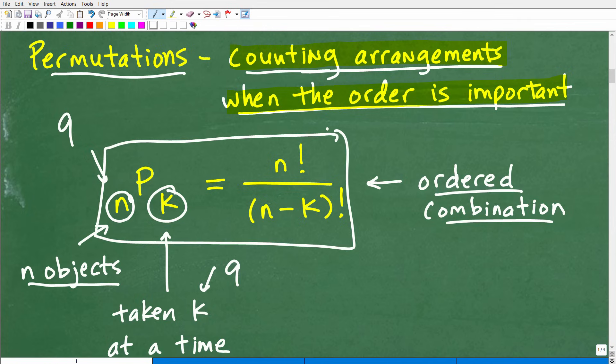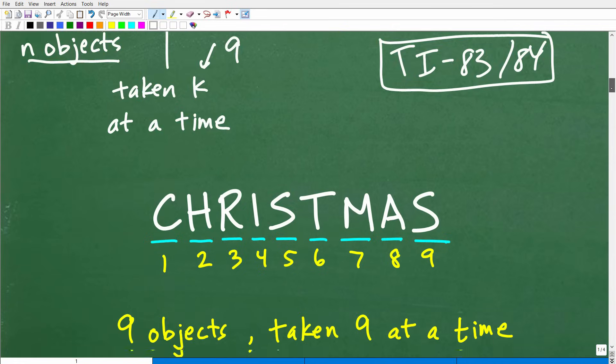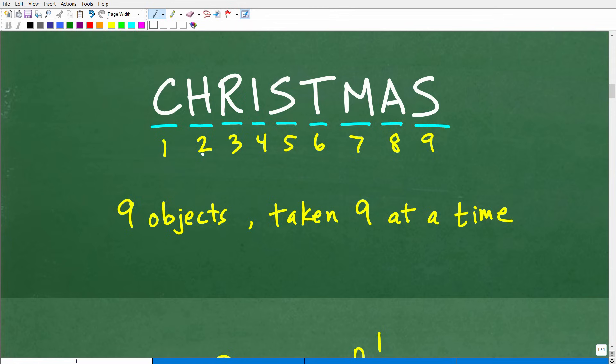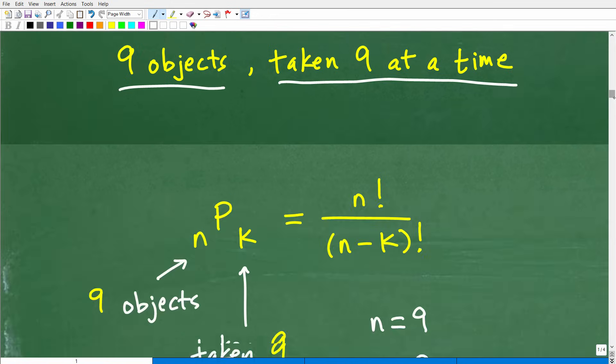Oftentimes you're going to be solving problems where you're given nine things and you're going to want to just see how many different arrangements, ordered arrangements, ordered arrangements you could have that are less than the total number of objects you have. All right. But here is the formula. And for those of you have an advanced calculator, something like a TI 83 or 84, some sort of graphing calculator. I don't know if a scientific calculator would have these functions made, some probably do, but definitely more advanced graphing calculators. You can find all these probability permutation combination functions in your calculator, but I'm going to show you how to calculate this just using a formula and just good old straight mathematics. So let's go ahead and get into this now. All right. So again, Christmas has nine letters in it. So we're going to take nine objects, which are these letters. Okay. We are out of nine objects, nine letters, taken nine at a time. How many ordered arrangements can we construct? Well, this is the situation. It's a permutation. It's 9P9.